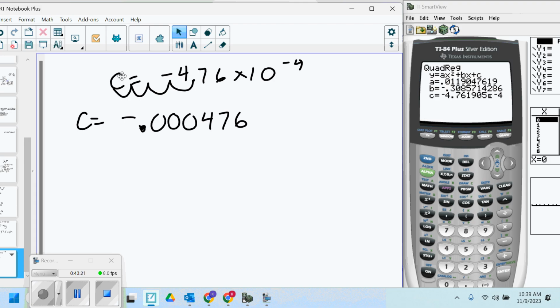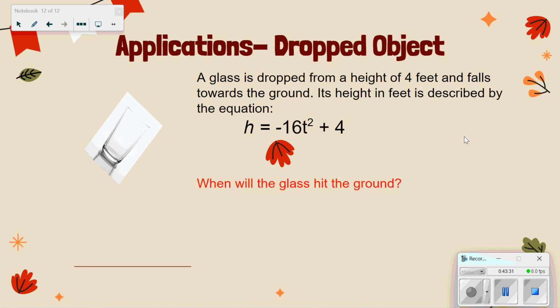So use that for your C value for your equation, and then I want you to work on part C, and then we'll switch gears. We have lots of applications with quadratics. Think about any time you might have things travel in a curve or an arc. Can anybody think of a situation when something might be traveling like a curve or an arc? A curveball, if you're throwing, right? If I throw a ball, it will go up a little bit and then down, right?